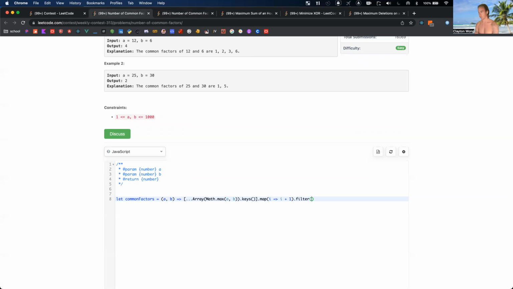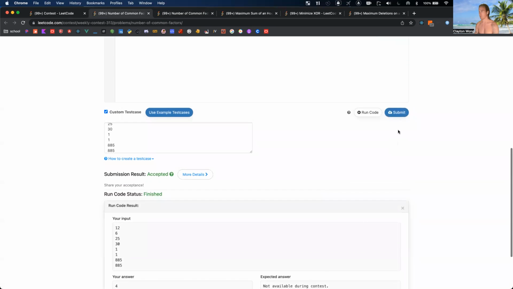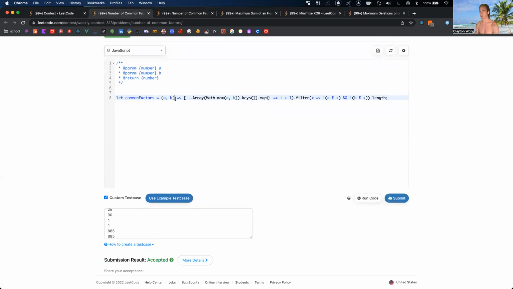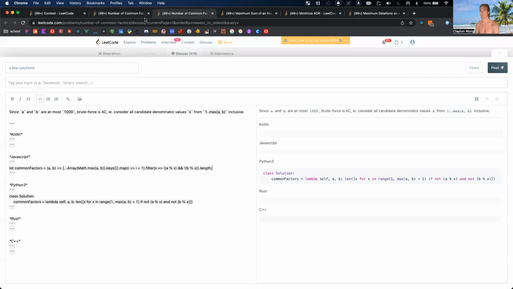Filter each value x, so A is evenly divisible by x and B is also evenly divisible by x. The length of that. Already, it's cool. Looks good. It's accepted.